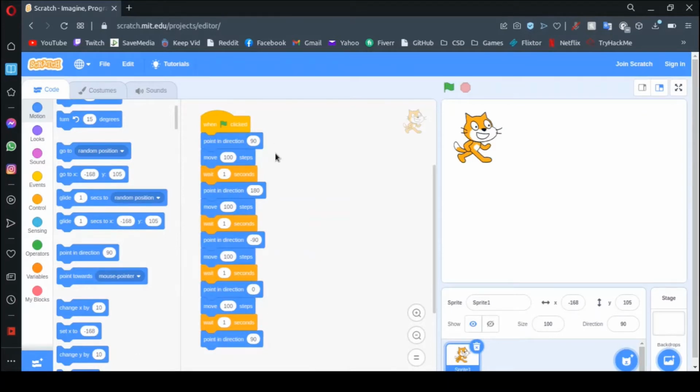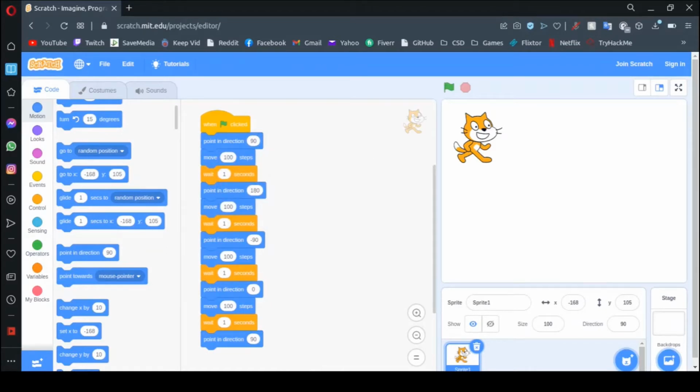So let's talk more about how the degrees are calculated. So this here represents the full circle of 360 degrees. So here is 0 degrees, as you can see, and if we divide 360 by 4, you can see that 90 here plus 90 plus 90 plus 90, and we make a full circle. Okay, let's reset that to 90.